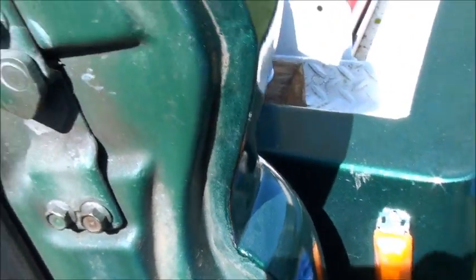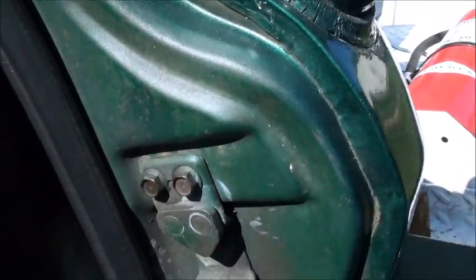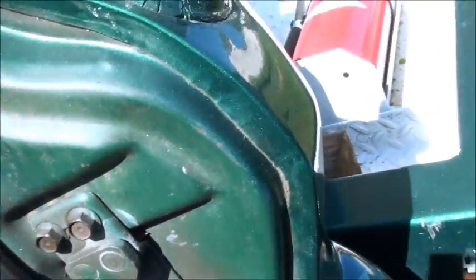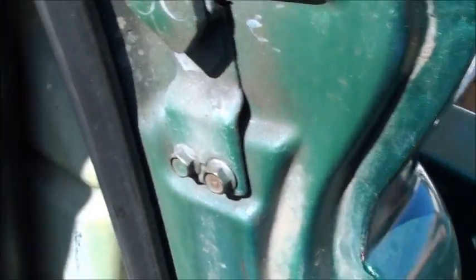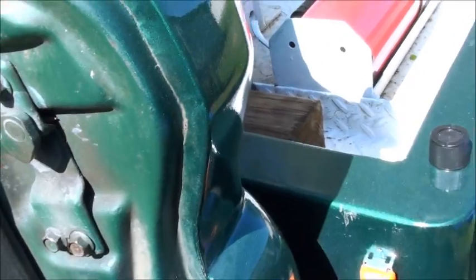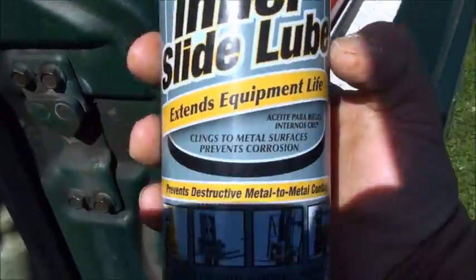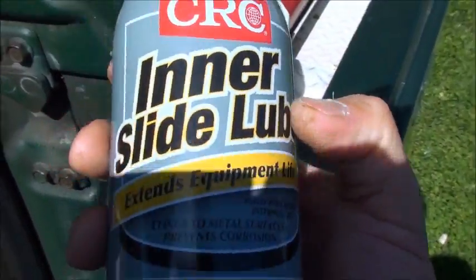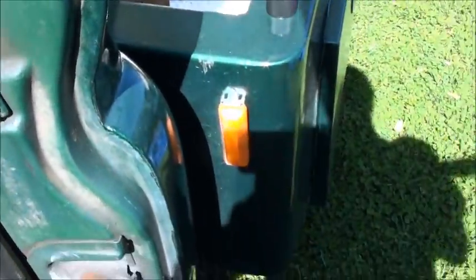It's kind of funny. But anyway, what we're going to do is apply this CRC Inner Slide Loop. This stuff right here, I think, is going to be the perfect calling for this. When I pulled this out of the box where they sent it to me, I went, wow, this is going to be some awesome stuff for this, because it says it's sticky, it stays with it. Shake it up real good.